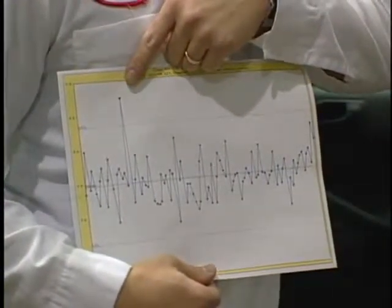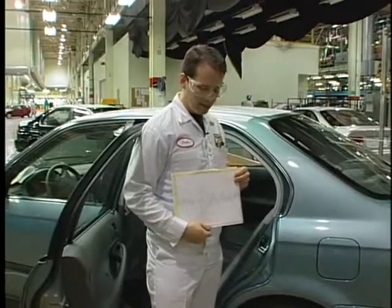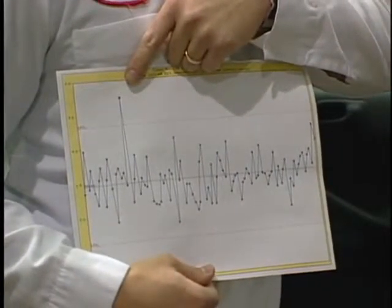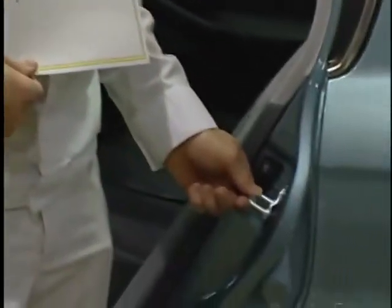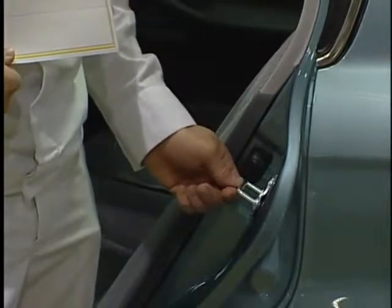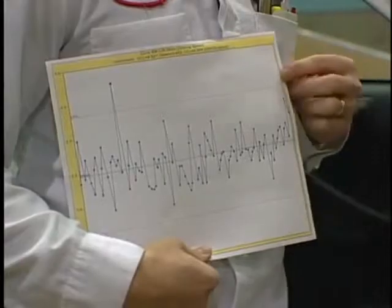During the door closing speed test, a result came back that extended outside the upper control limit on the control chart. This indicated that for one door on one certain car, it took an unusually high amount of speed to close the door without slamming it. The individuals chart, or X chart, shows an out-of-control condition at that point, meaning there is an assignable cause potentially present. This assignable cause was investigated and it was found to be a problem with the fixture used to install the striker. The striker was installed slightly offset due to a broken fixture. When the striker is slightly offset, it causes the door closing speed to be higher than normal. The fixture was replaced and the data fell back into control, consistent and predictable once again.